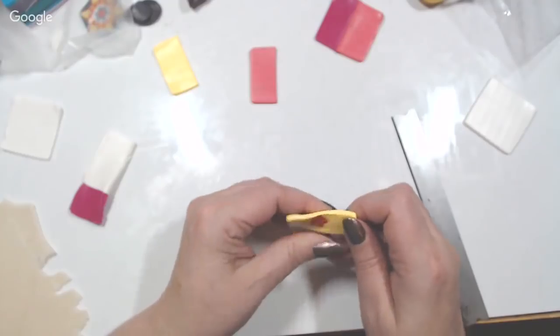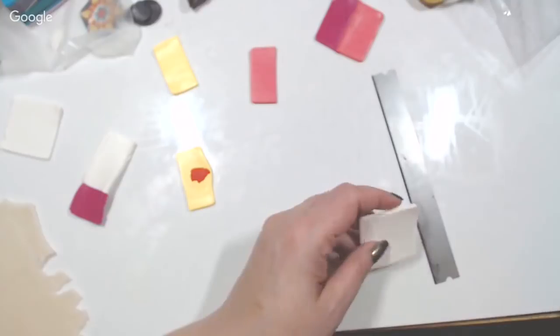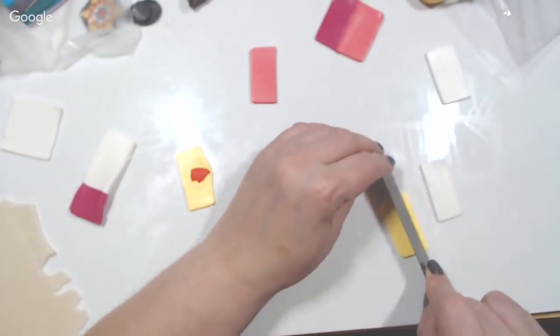Hi, Deborah. And I said I was going to make a little thing of white for the white lily.